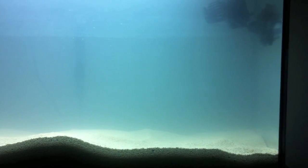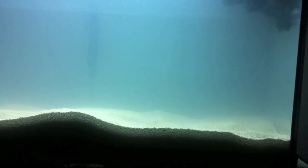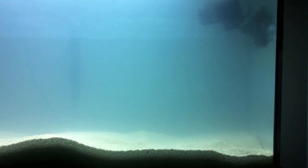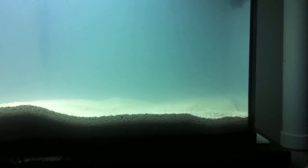Before with my 5-gallon nano I was using tap water and had a TDS of 105, so water changes were a very delicate process. For those who don't know, TDS stands for total dissolved solutes — things like calcium, oxygen, phosphates, nitrates, and all your metals in the water. My tank is currently at 31 TDS, up from 21 yesterday, because my deep sand bed is leaching calcium and other good stuff into the water — those are positive TDS for saltwater aquariums.